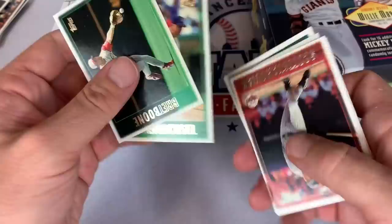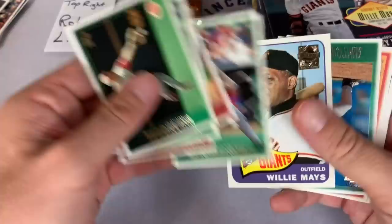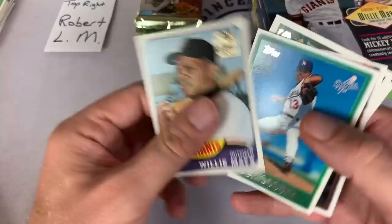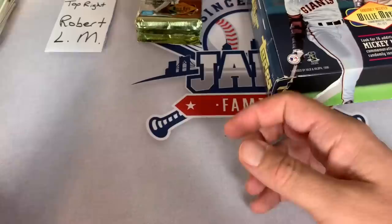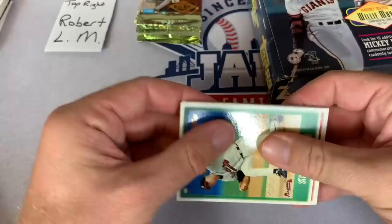Steve Trachsel - his starts took forever, he was a very slow worker. Glenn Allen Hill, Willie Mays - we've got a Willie Mays insert! That's a nice looking card. Check out the back - makes it look just like the actual card itself, 1965 Topps Willie Mays. That looks almost exactly like a 68 Topps, very similar. Then we got a Sean Casey card again, and Denny Neagle was okay for a year or so but nobody ever really made it too far from those folks.